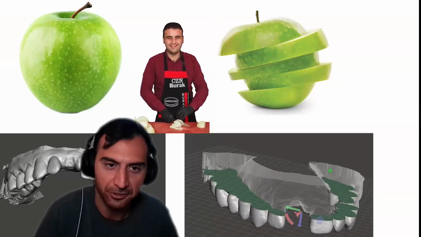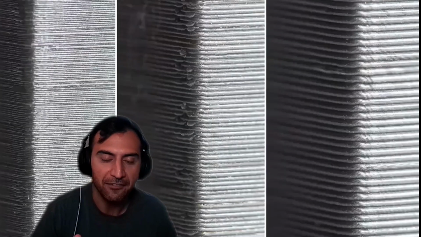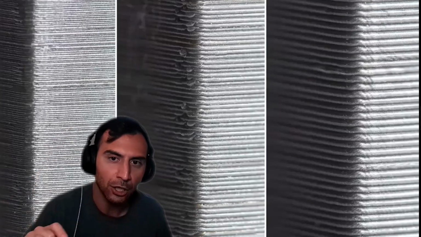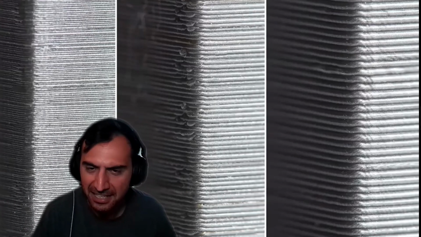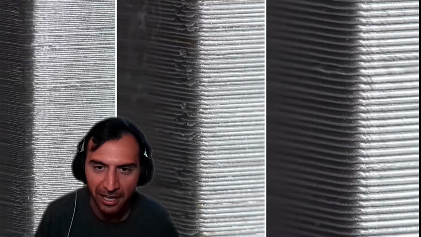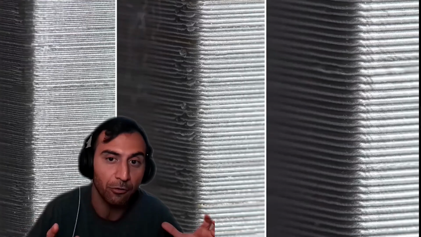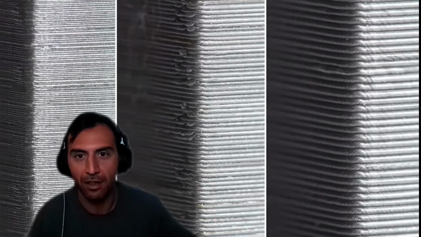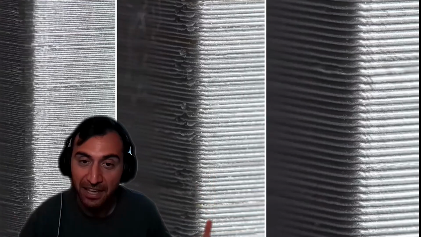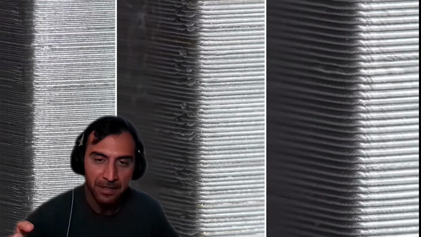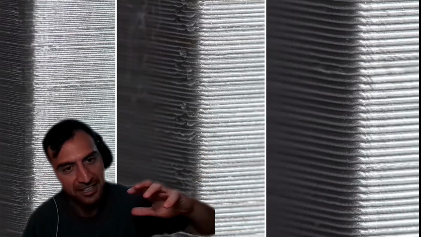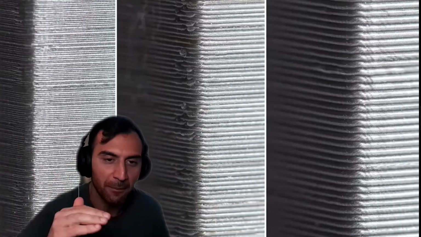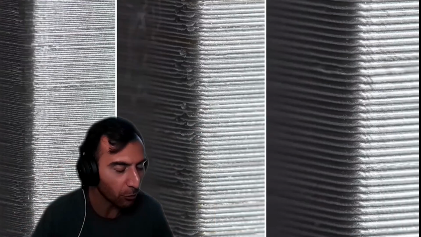The resolution has to do with the amount of layers. So if you have a bunch of little layers, you're going to have better resolution. If you have big clunky layers, it's going to look more blocky. It's like, back in the day, video games were very pixelated. You didn't have a lot of resolution. Mario looked like three blue and red blocks put together moving on a screen. That's less layers, that's less pixels. Now you get to lots of pixels, like 1080p, 4K, whatever. And if you've got more layers in your print, you're going to have more resolution.